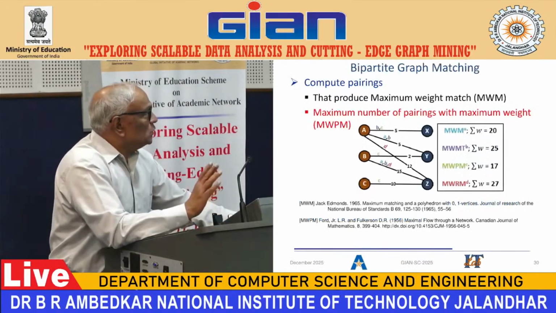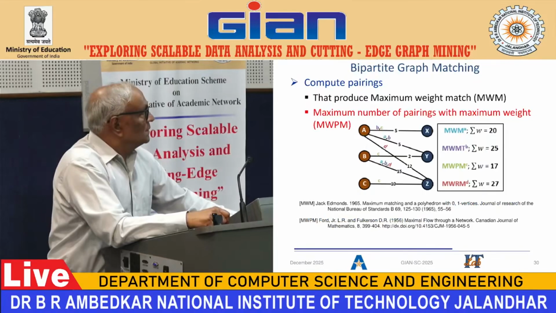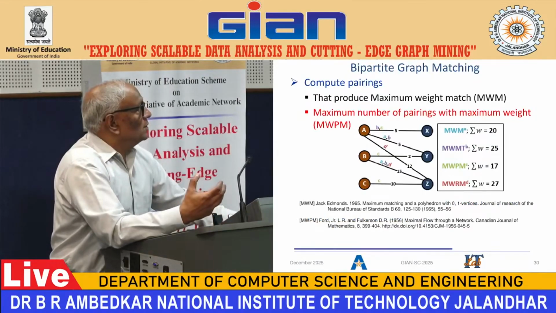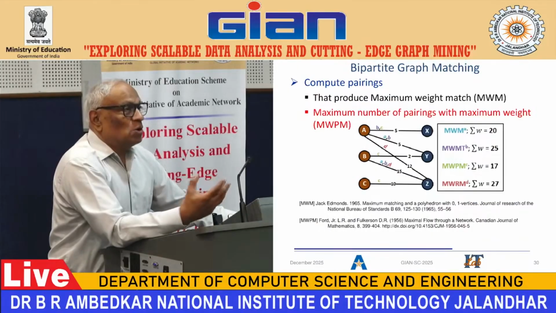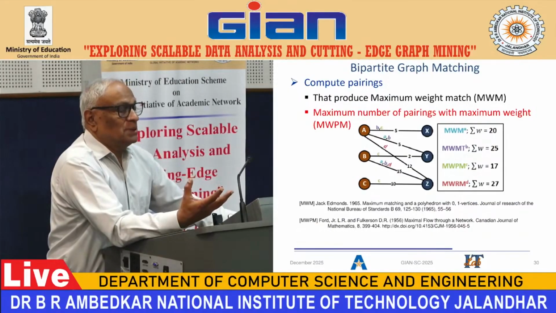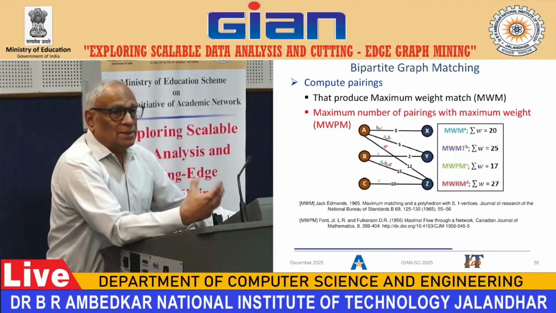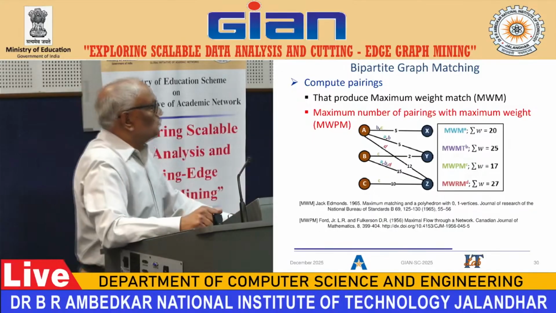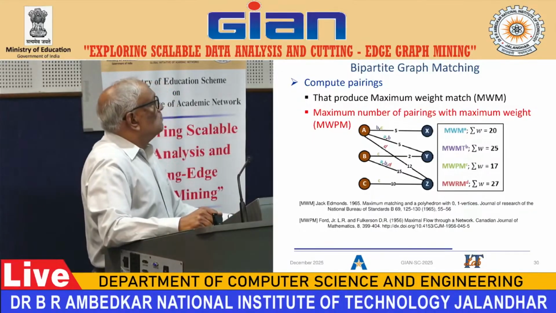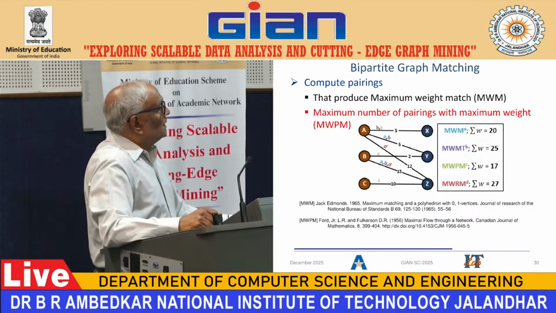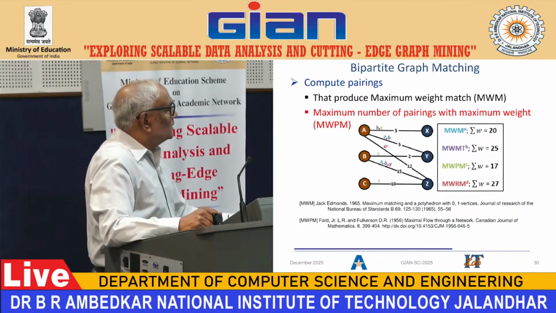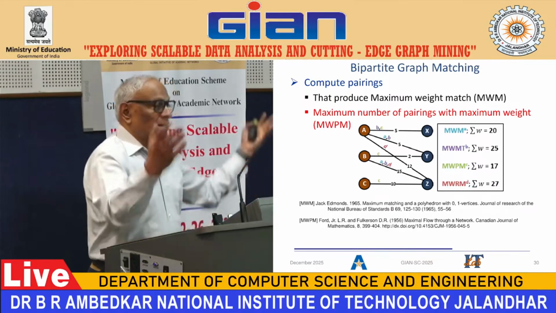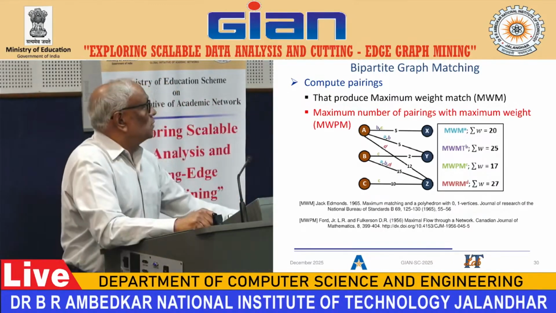So we have used bipartite graphs, and they are also used for max flow. All of the max flow algorithms use the bipartite graph and other graph capabilities, source and sink and other things. So there are different ways of computing what we call the maximum weight match. Given this set of vertices and this set of vertices and the edges between them, you need to pair them. So this is what I was telling you.